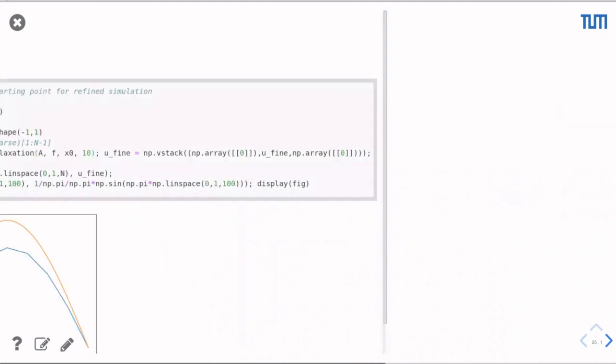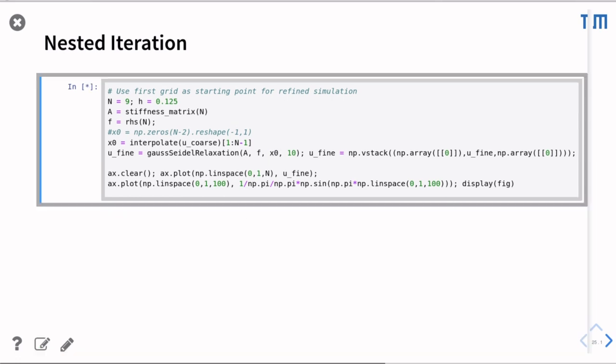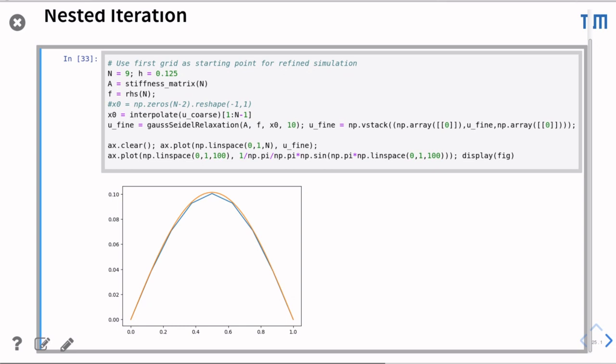Okay, so now our solution is really bad, right? This is much, much smaller than the true solution. And you can also see that there's still very low frequency errors here, so errors that span the entire domain. So what happens if we choose the starting guess as being the coarse solution interpolated onto the fine grid? So this is just using the interpolate. And now we're using this as an initial guess for our iteration. Well, then we get a really good approximation already. And that was basically the entire idea.